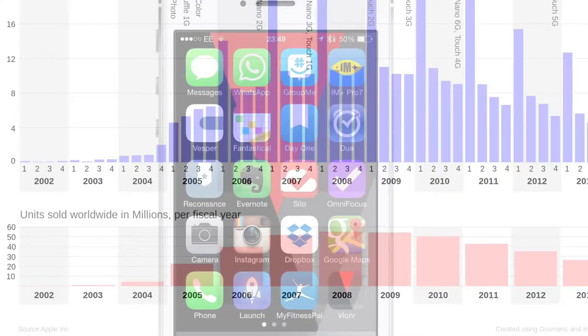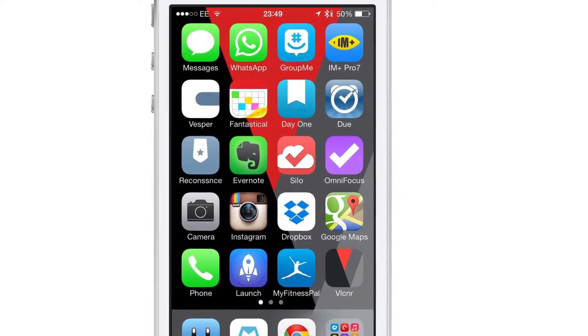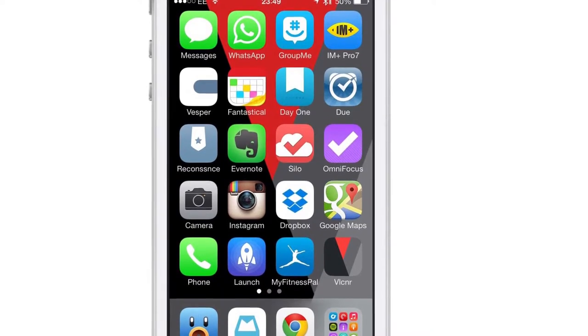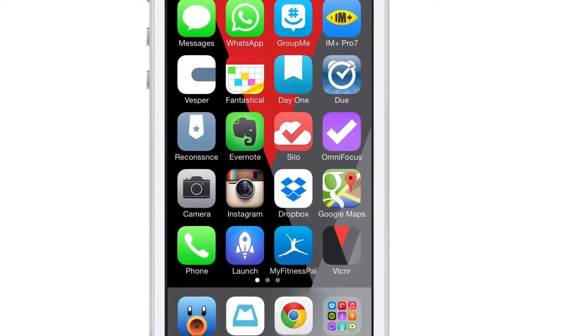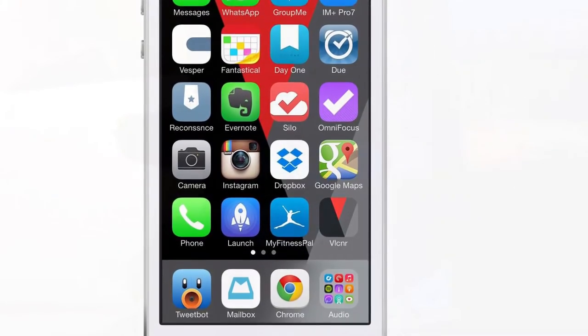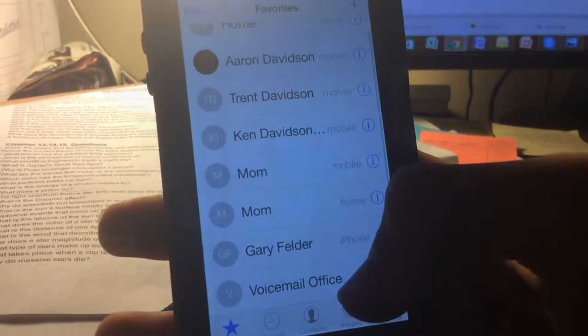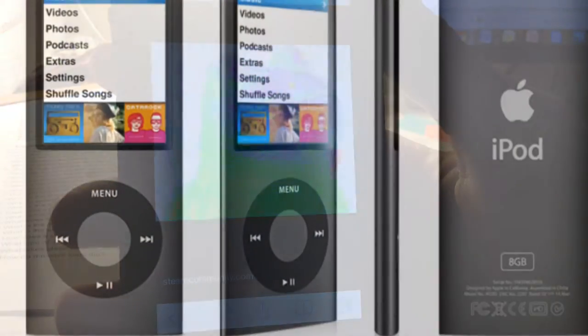This was likely caused by the release of newer and more advanced devices, like the iPhone, which was originally released in 2007 and improved upon in 2008. The iPhone was much preferred by the public over the iPod, as in addition to having the same ability to store and play music, it could be used as a phone, access the internet, and access countless apps with as many functions.